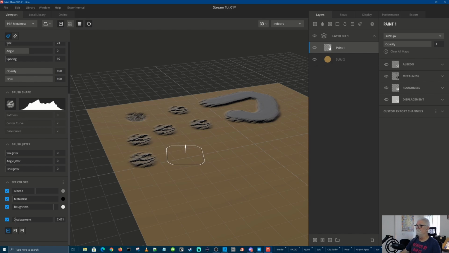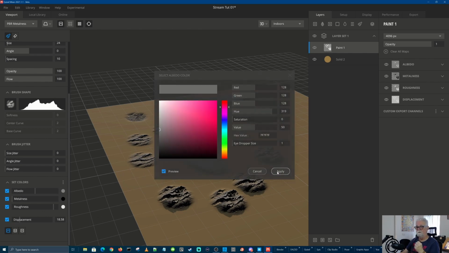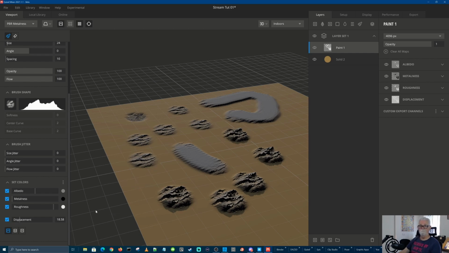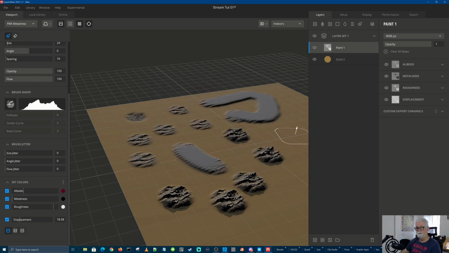Okay, on your surface layer, which is absolutely outstanding. And I can raise it right up. So you can add all of these effects with your brushes, and you can change the colors. Apply to that. No, it didn't work. I don't know why that didn't work. Oh, it must be me. Apply. Yep, there it is. Now it worked.